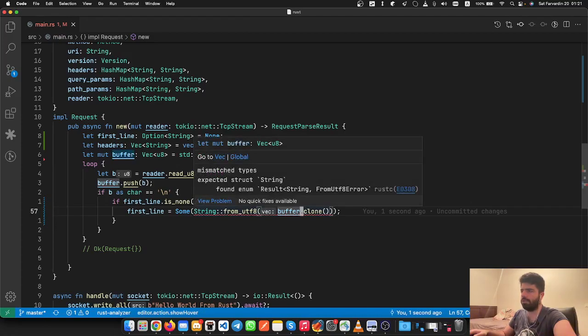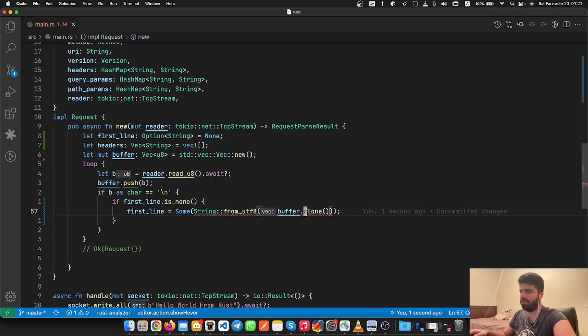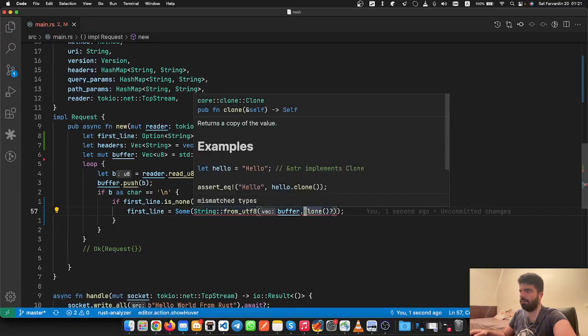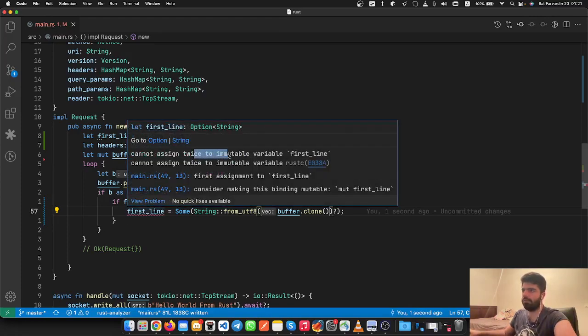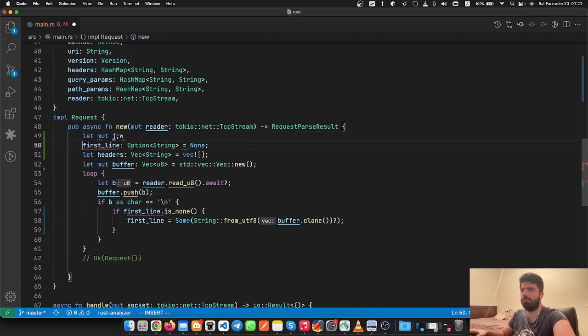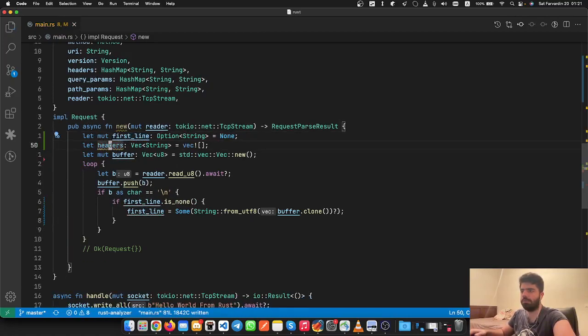Expected struct String, found this. Oh okay, we should do this as well. Okay, this is going to be mutable. So this is the first line.